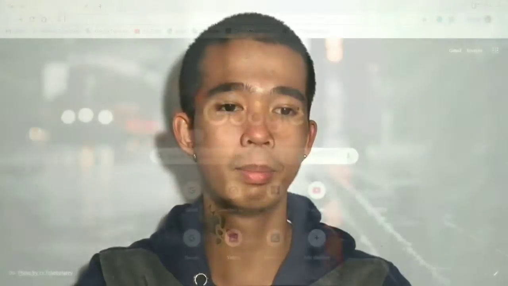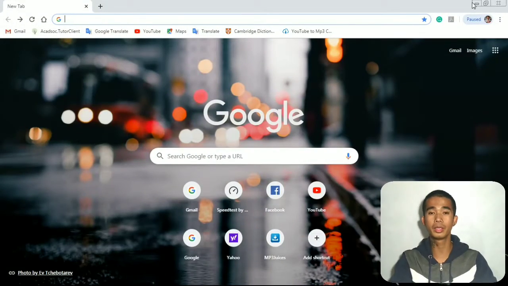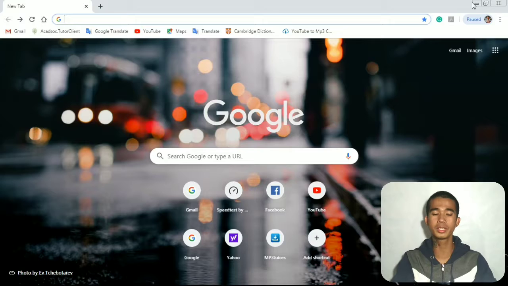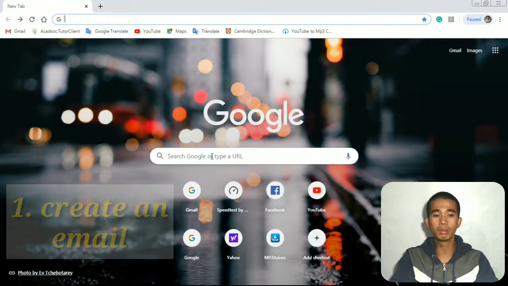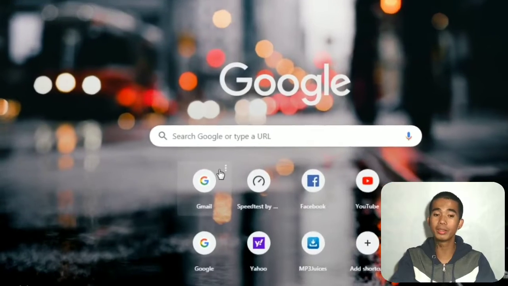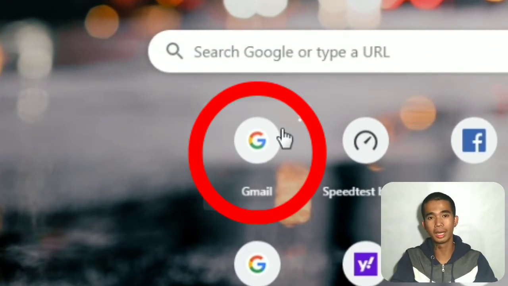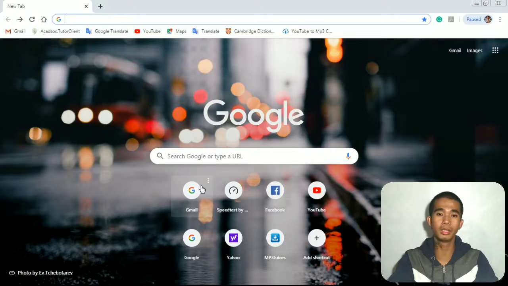Alright, so first off, you want to open up a browser. I would recommend you to use Google Chrome for this. Okay? And for the email, mas pipiliin kong gumamit tayo ng Gmail aside from the other email providers out there.